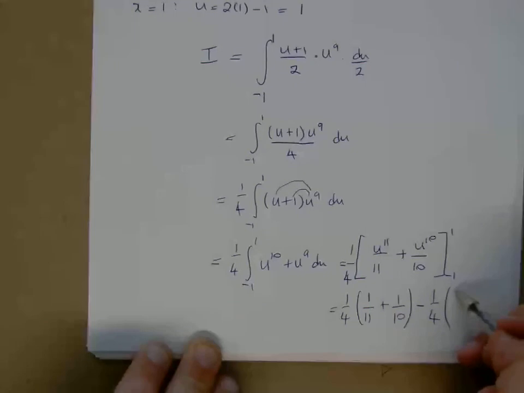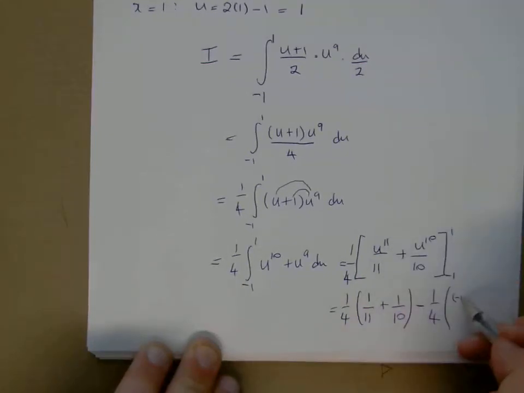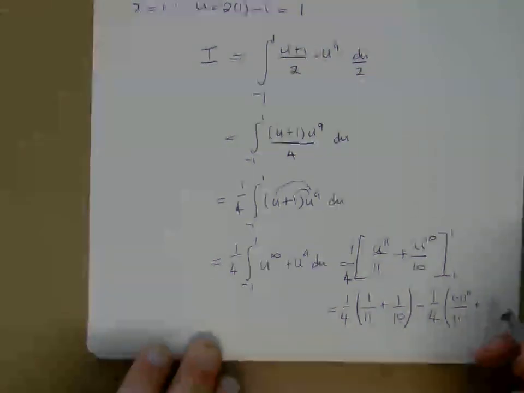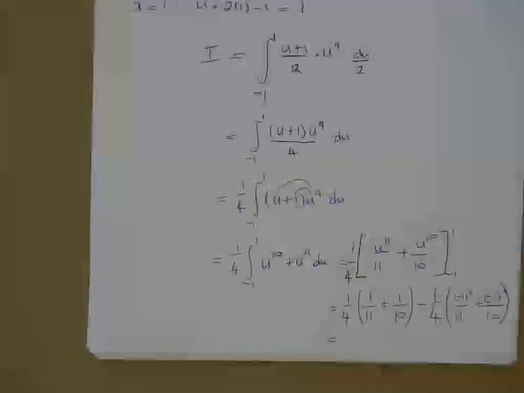Now, be careful with minus 1, okay? Keep the power there, because when you put minus 1 to the power, it does affect it. It might end up being positive 1 or negative 1. If it's an odd power, it's going to end up being negative 1, of course. Minus 1 here to the power 10, that's an even power, so that's going to be positive 1. So it's a case then of typing that into my calculator and getting it right.